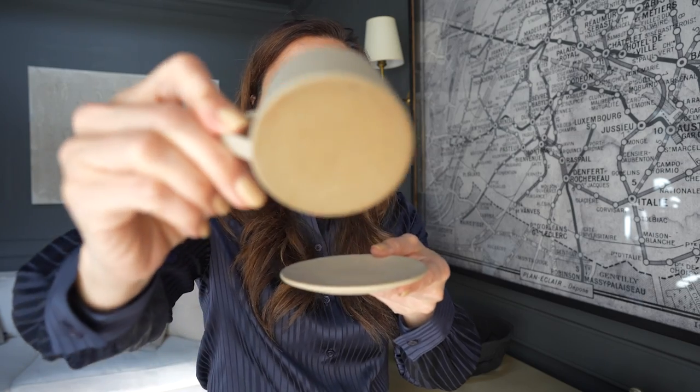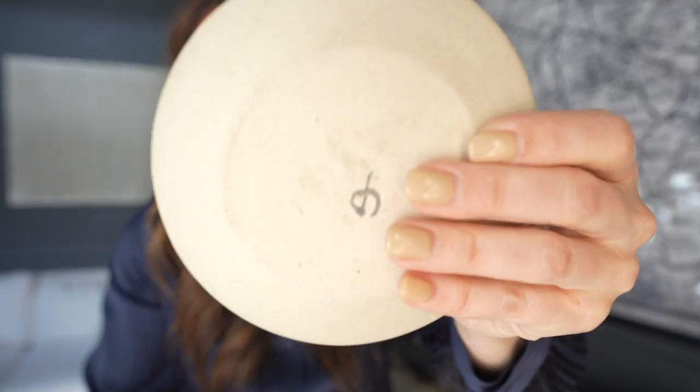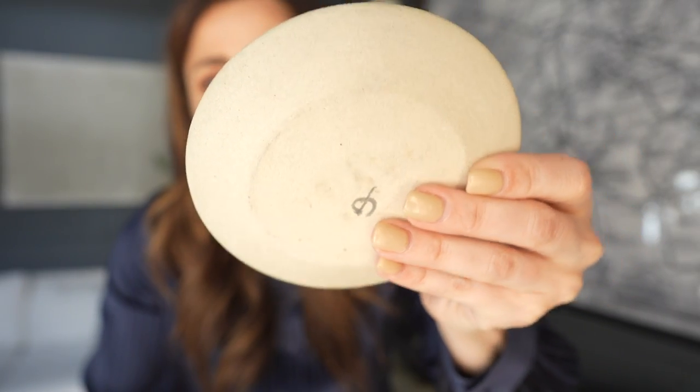And then Jack had to have a little espresso cup. Look at this. I mean, look at that. It's just incredible. I love pieces like this. I think that they are extraordinary. And then I could not walk away without getting the tagine. It's just beautiful. I know that I'm gonna use this over and over.